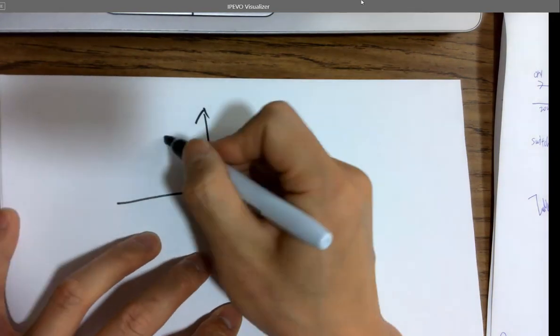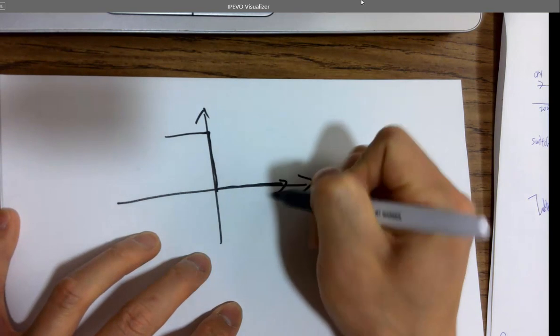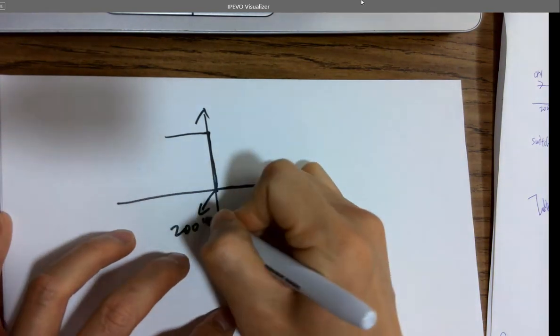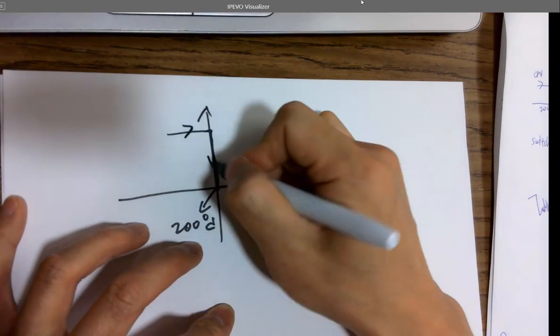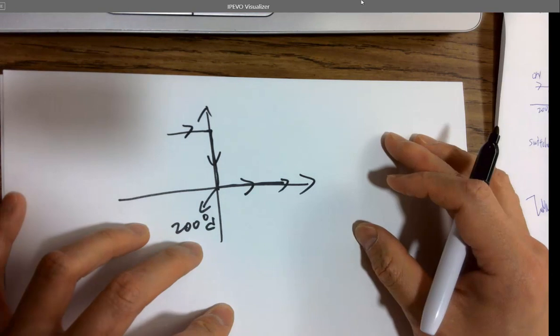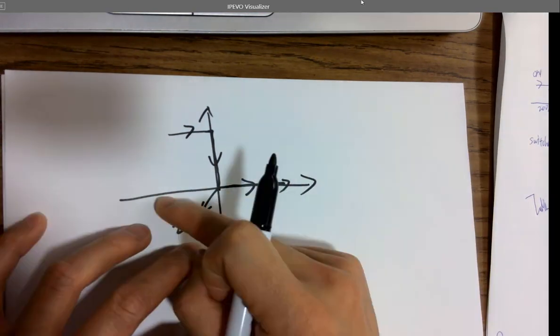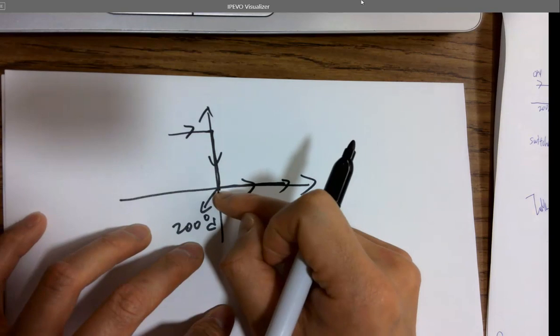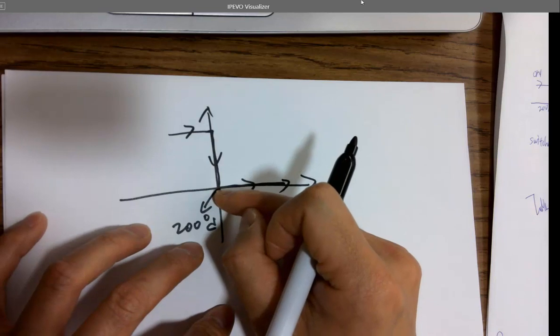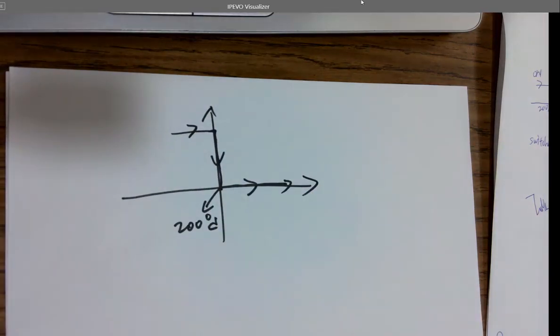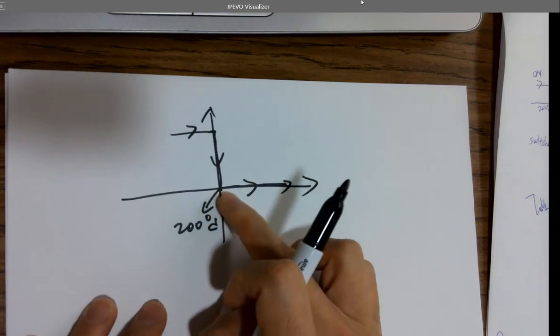If there's something like this, and the temperature here is 200 Celsius, like in the oven. Whenever the temperature is lower than that temperature, you turn on the heater. When it's higher, you turn off the oven, right? So it's going to be switching on and off all the time.